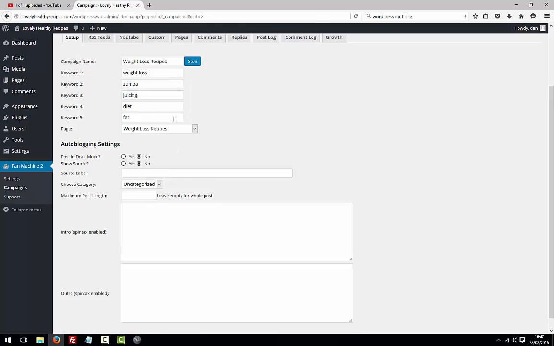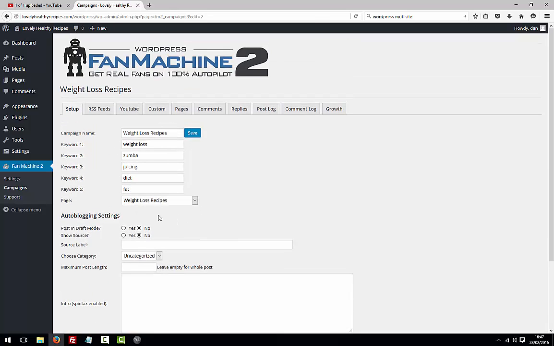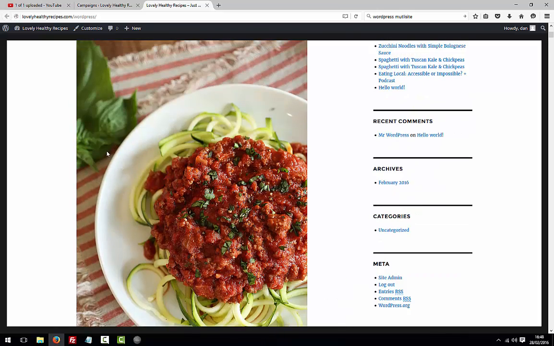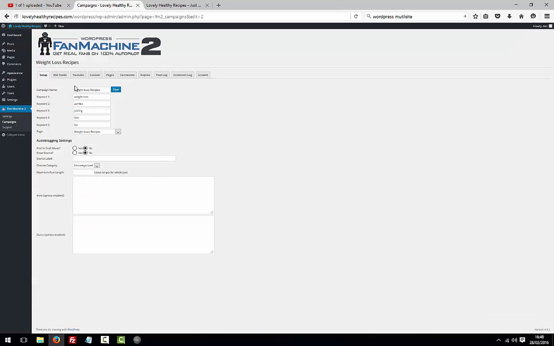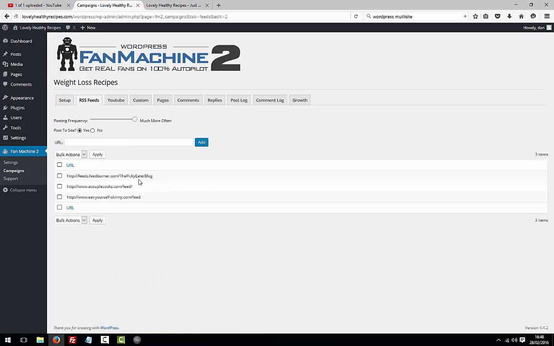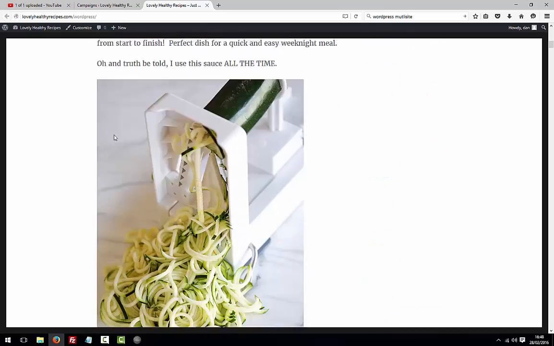So auto-blogging basically involves the plugin posting the content from these RSS feeds and from YouTube to your blog first before it then promotes those posts to Facebook. So I'll just show you what I mean. You can see here, this is a recipe that has been taken from one of these feeds and has been posted on my blog here.